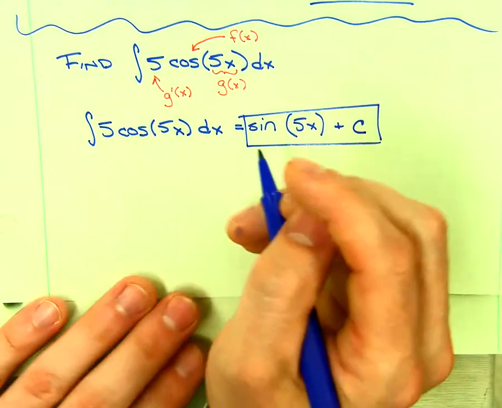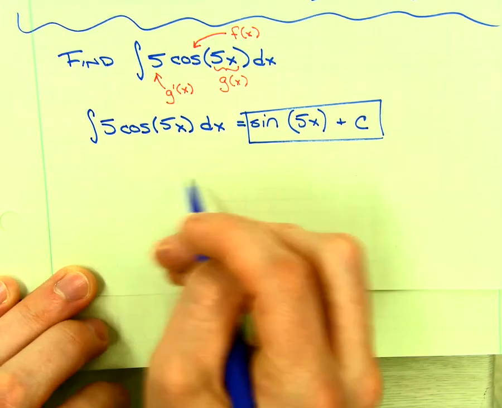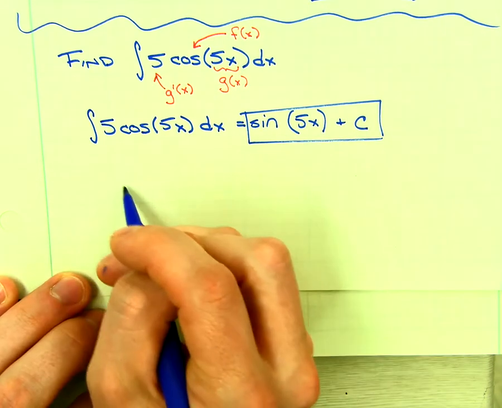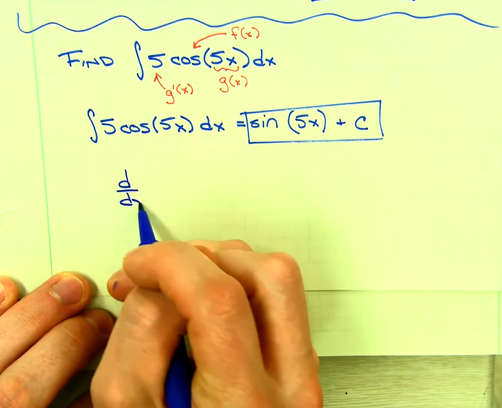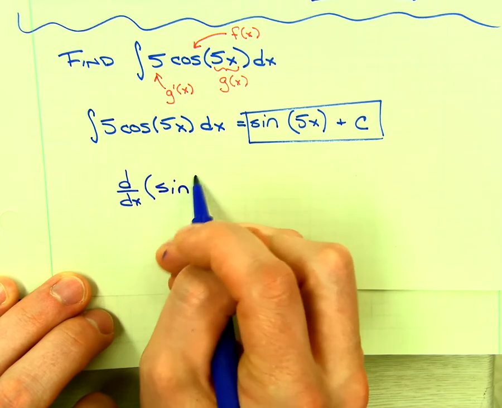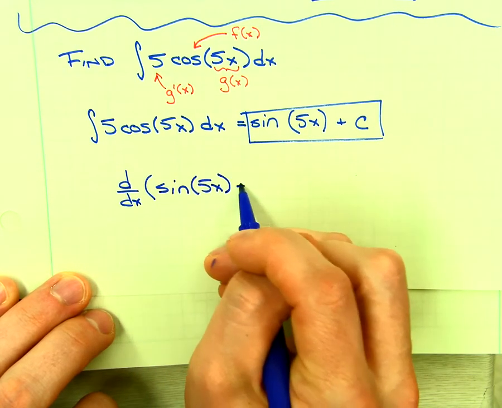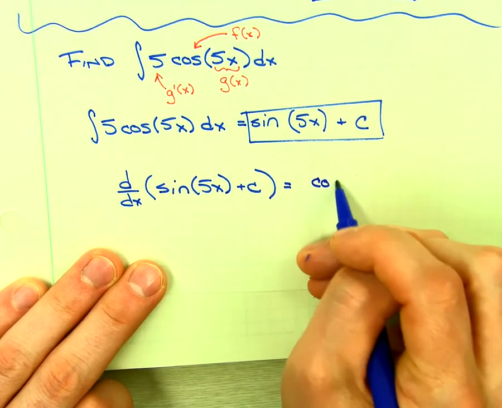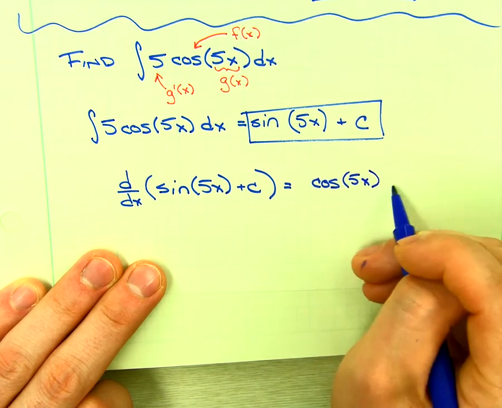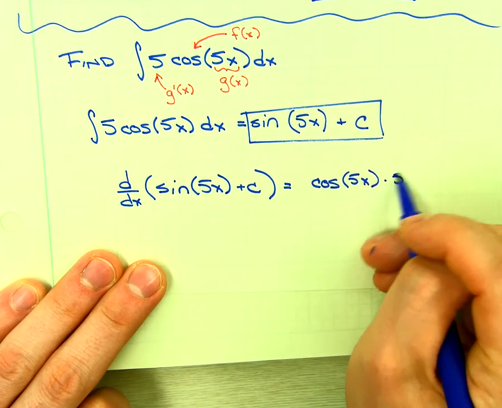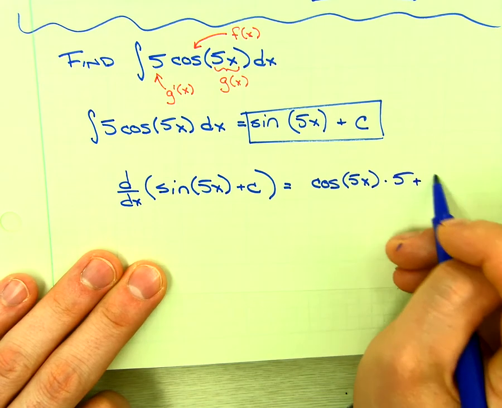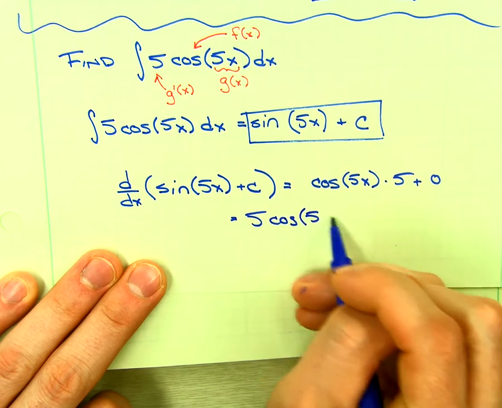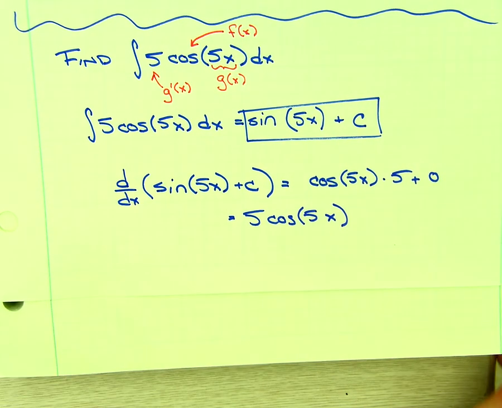Now the last thing I need to do, of course, is just to double check. So I'm taking the derivative of this. I need to take the chain rule. So I take the derivative of the outer function, in this case it's sine. So I could say d dx of the sine of 5x plus c. The derivative of the outer function is a cosine, leaving the inner function the same, multiplied by the derivative of the inner function, times 5. And the plus c goes away, it just goes plus 0. And so just rewriting this, I get 5 cosine of 5x. So we're basically just doing the chain rule backwards.